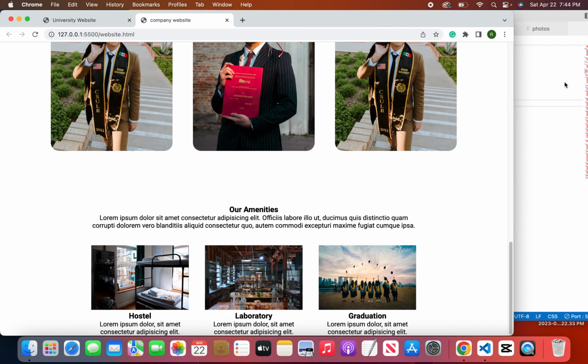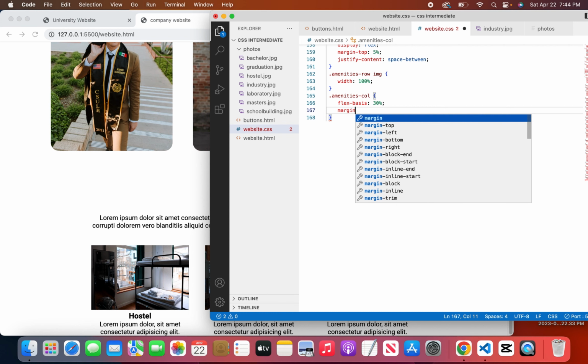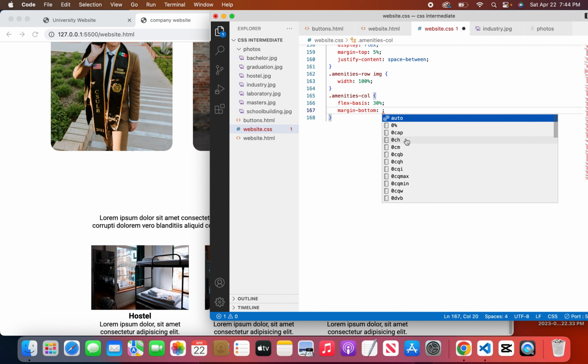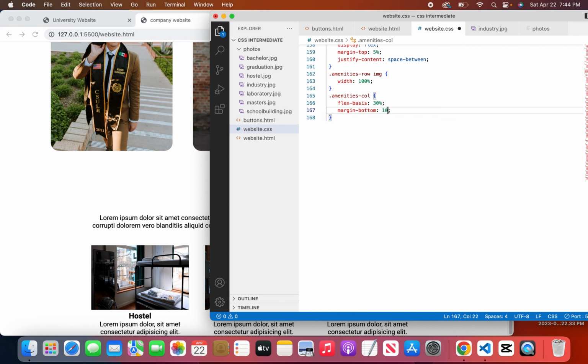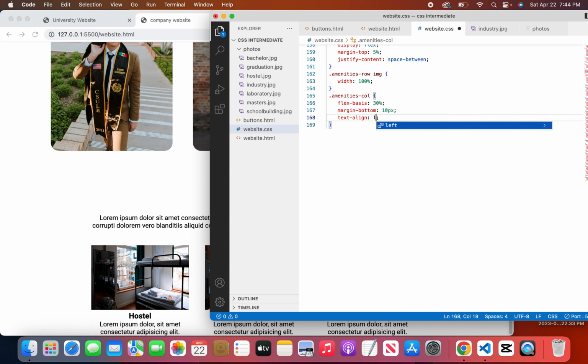Okay, so this is better. I can give it a margin bottom of 10px, and I give it a text align to the left.